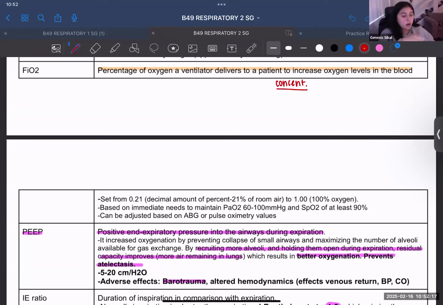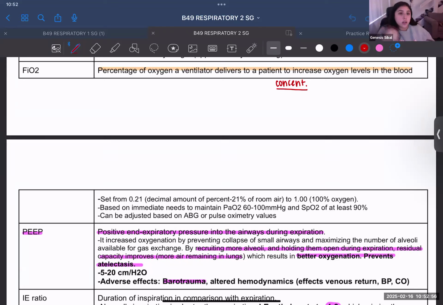I would think about it like, if you're drinking a Gatorade, your tidal volume would be the amount of Gatorade you're drinking. But the FiO2 would be equivalent to the amount of electrolytes in your Gatorade to make you replenished, right? If your FiO2 was 0% and you're giving a tidal volume of 400, well, that's not going to do anything because, yes, you're giving 400 mLs of tidal volume of oxygen, but there's no actual concentration to that oxygen. That kind of goes into chemistry because it's talking about O2 and all those chemical compounds. Do I know that? Absolutely not.